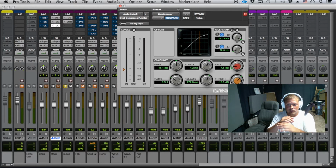compress it. So at your ratio, for every 3.5 decibels that make it past the threshold, it's only going to give us 1. So that's your ratio there, 4 to 1. For every 4 decibels that go past, it's only going to let you hear 1. So I'll just kind of move it back and you'll see.